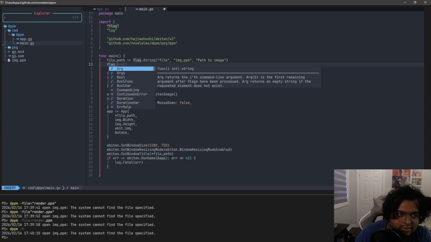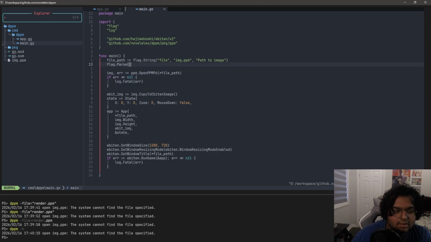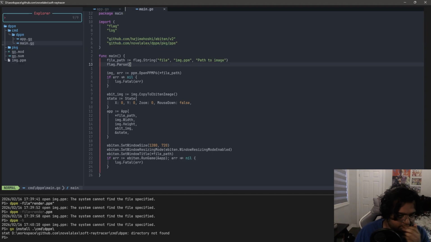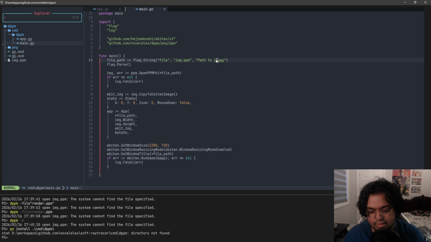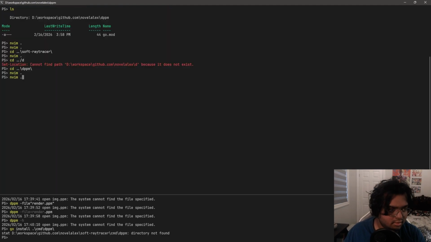Let's actually do that. Do flag.parse. Okay. Let's try installing this thing again. Okay, go install. Huh? All right, because we're here. Go install this. Okay.